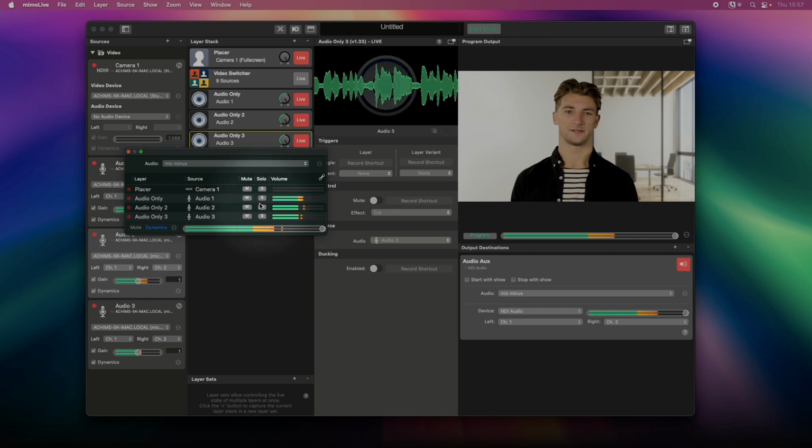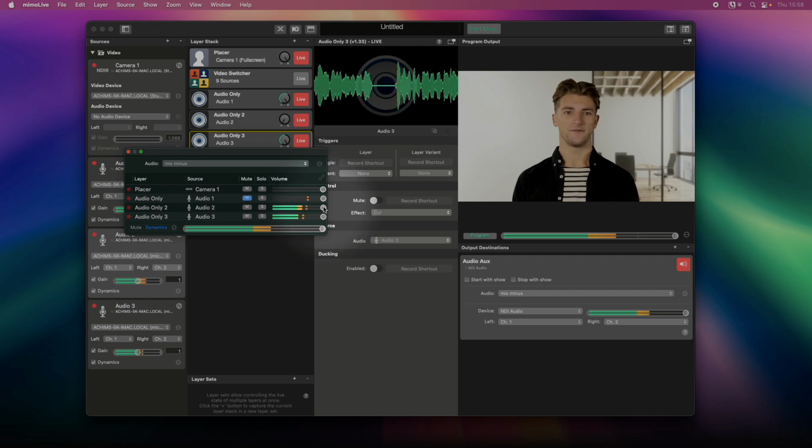By default, each audio volume follows the volume setting in the layer. As you can see, the audio volume in your custom mix is still controlled by the volume dial of the layer. Click the chain icon to disconnect this dependency. Now you can adjust the volume for each layer independently from the settings in the layer.